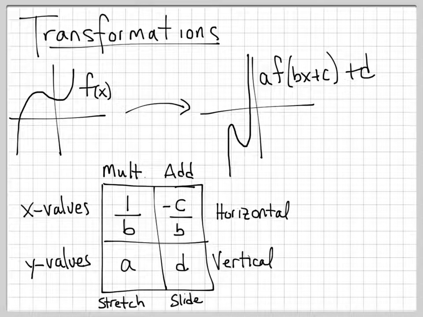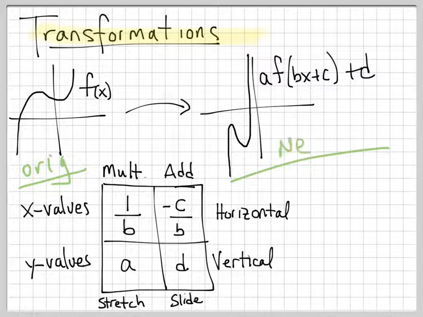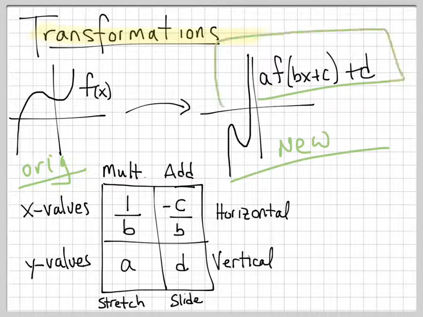Alright, so just really quickly, we do need to do a couple of extra types of graphs. Remember that the quickest way to graph a new function is to use an existing function you know and apply transformations. And so here's your quick review of transformations. The original graph, right, this is the original, can become the new graph under transformations, right, so this is the new graph, if we can identify these A, B, C, and D by using this amazing chart.